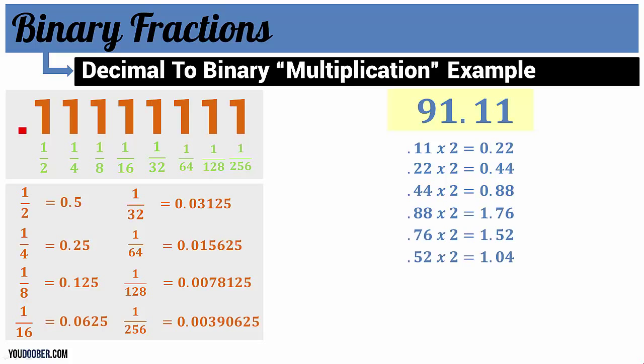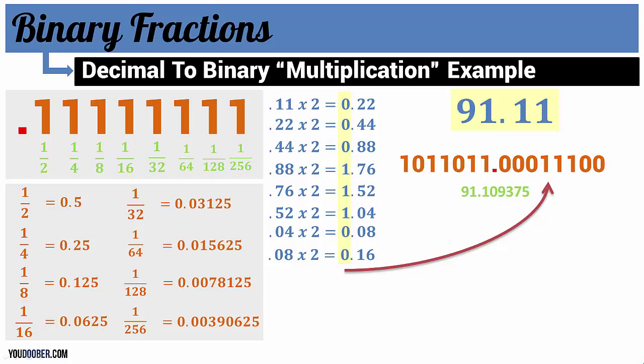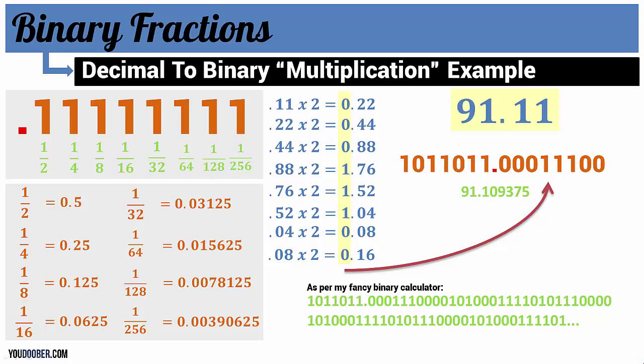Okay, now the next step - let's move this table over. The next step we're going to - well that's 91 whole number - we're going to take all these values right here, right, the zeros and ones, and believe it or not that is our binary fractional number. As per my fancy binary calculator I found on Google, this is the answer and you can see if you look closely it repeats itself, so we have to truncate this answer.